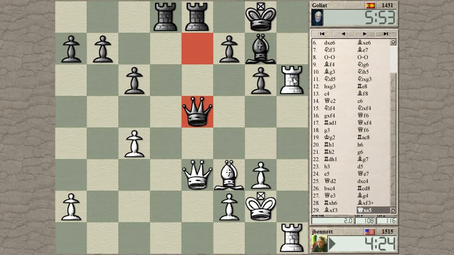Let's see. So if I move my rook away... I guess he can just take the queen. And if I move the queen away, he takes the rook. Yeah, this is looking tricky here. I could put the bishop in front of the queen. I can just take it. I can just take that.